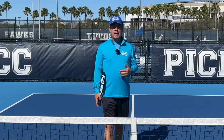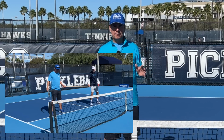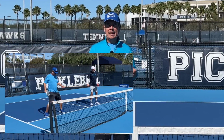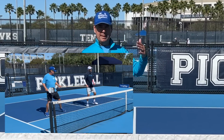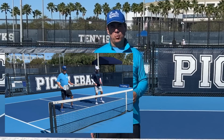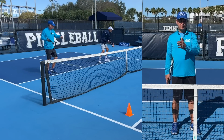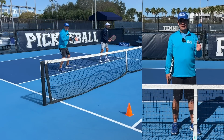A common mistake that players make is to think that they need to be tethered to their partner. What that looks like is there's a rod between you and your partner, kind of like players on a foosball table. And if you move one step to the right, your partner must move one step with you, and then to the left, your partner moves to the left as well. That is, generally speaking, not optimal pickleball movement. Instead, think of movement relative to the ball, where the ball is on the court, the way that Tyson and I demonstrated when we moved without the tether.